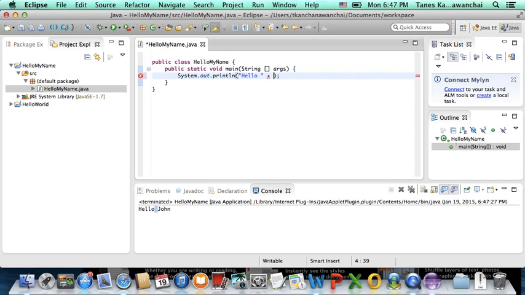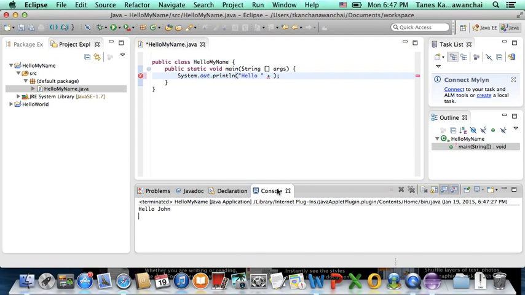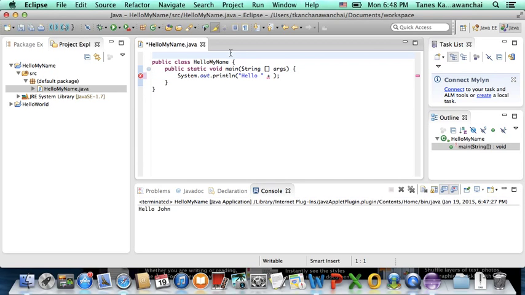Now, I want to print out hello followed by your name. The name of the user is going to be entered from the standard console input. This is a console. What it means is I want the user to type the name, and it's going to say hello followed by the name that the user just typed in from the console. Let's see how we do that. First, to read in something from the console, you need to use a scanner.